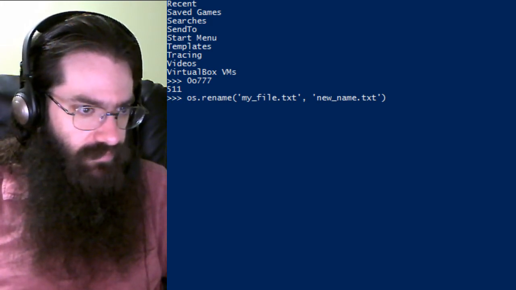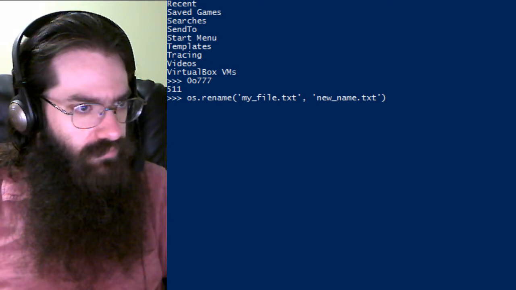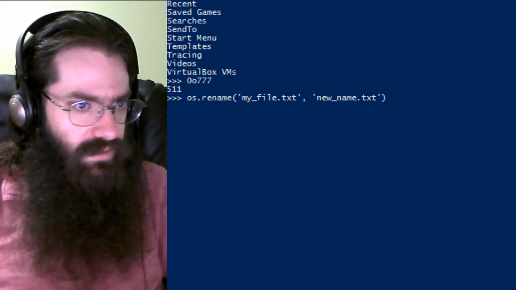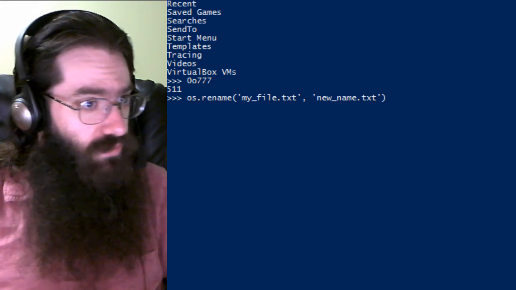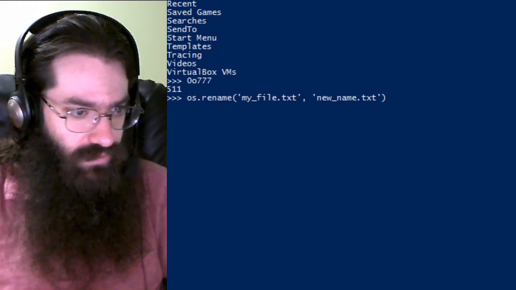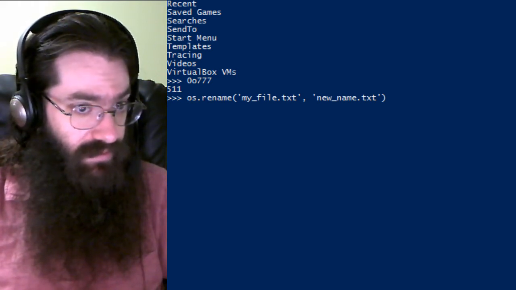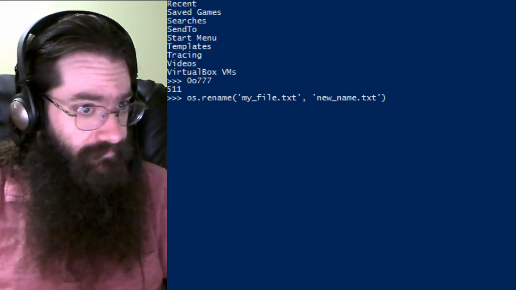os.replace. How is this different? Rename the file or directory this to that, if it's a directory. If it exists and is a file. Oh, rename says on Unix, if it exists and is a file, it will be replaced silently, it'll just do it. But replace doesn't specify Unix, so maybe it'll work like that on Windows as well. That's pretty much all it says.